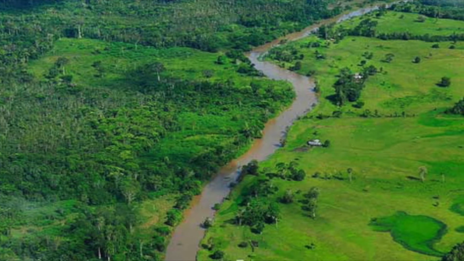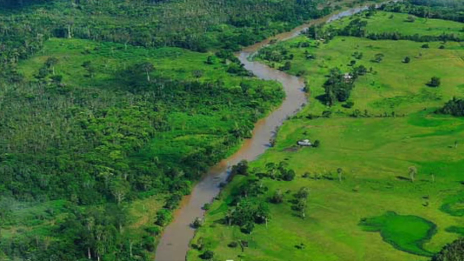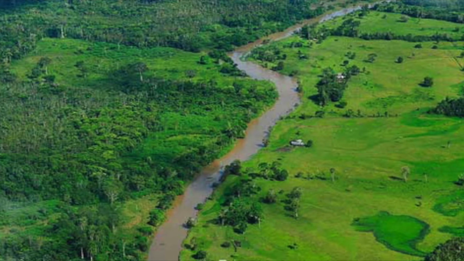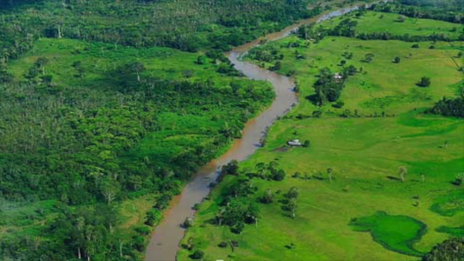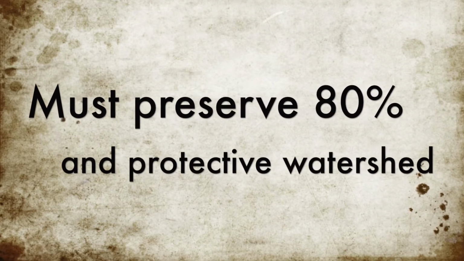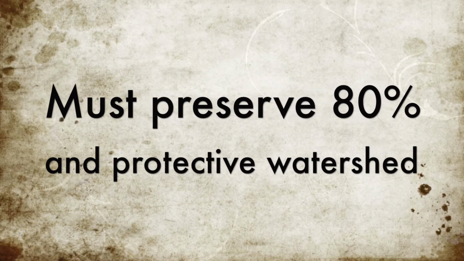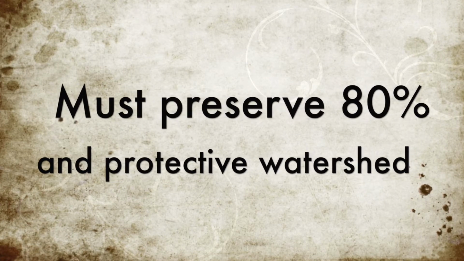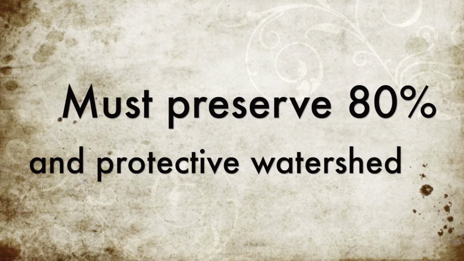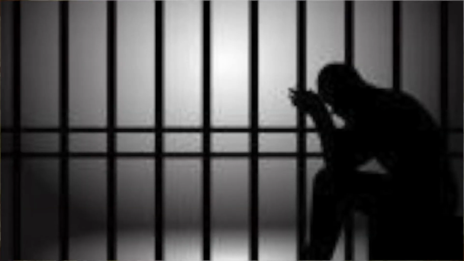Brazil has made tremendous steps in saving the original Amazon forest, and with help from the Forest Code being updated in 2012, it now requires landowners to preserve 80% of the Amazon forest as well as a protected watershed. And those who violate those rules have increasingly received fines and even jail time in extreme cases.